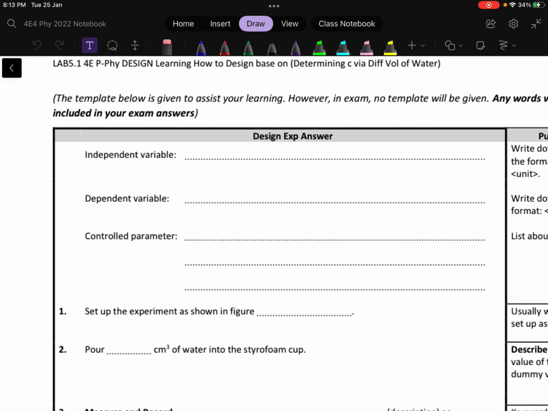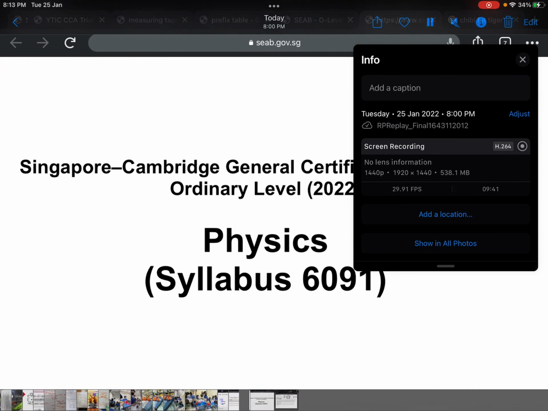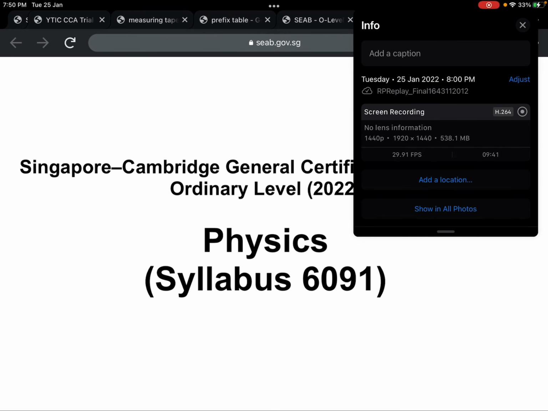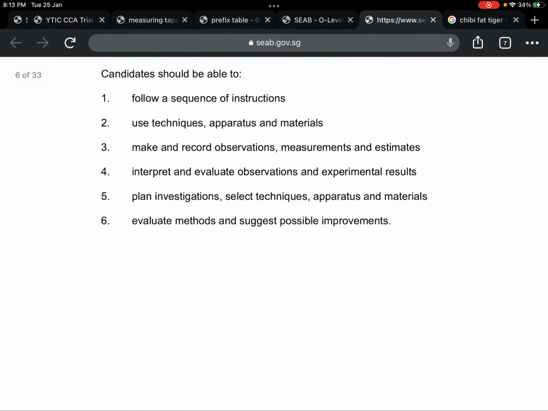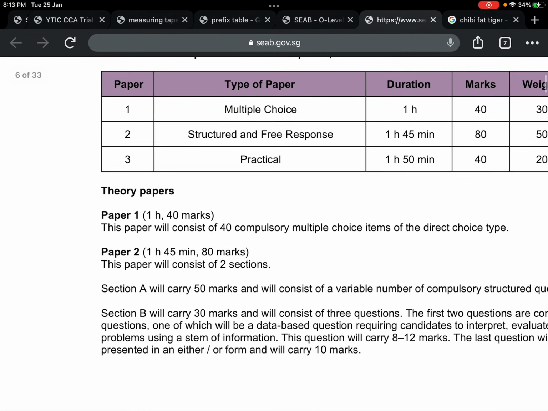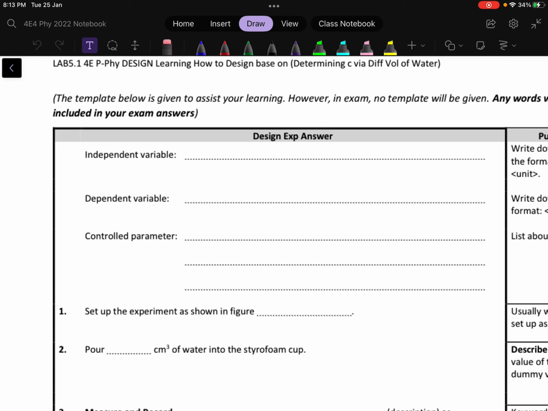By doing so, there will be a high chance that you'll be able to capture all 6 points. But if you are able to capture 5 out of 6 or 4 out of 6, it's fine, because ultimately your paper is upon how many marks? Do you know? If you look at the syllabus document, you will see that your practical is 40 marks. One session is about 20 marks, so 20 marks for A, 20 marks for B. So our 6 marks is like a quarter of the session.